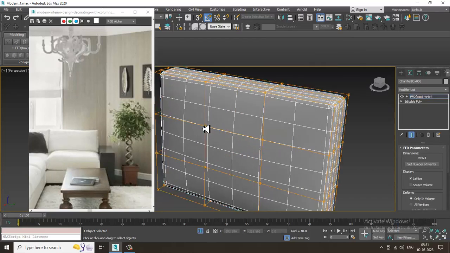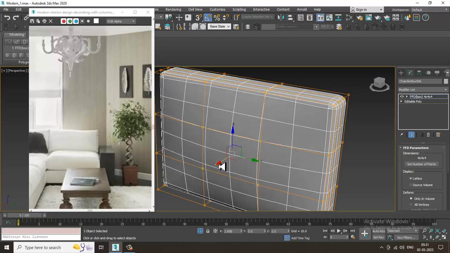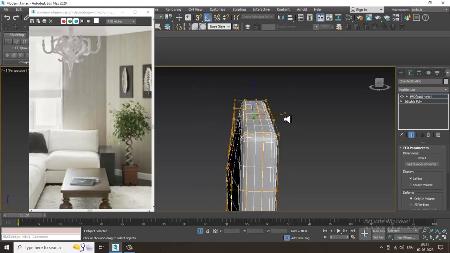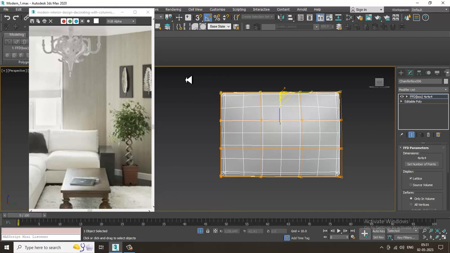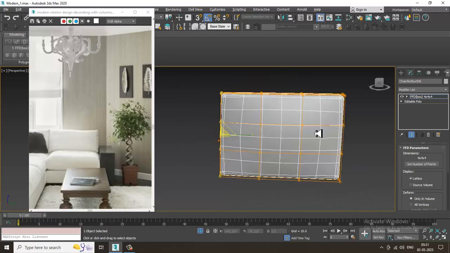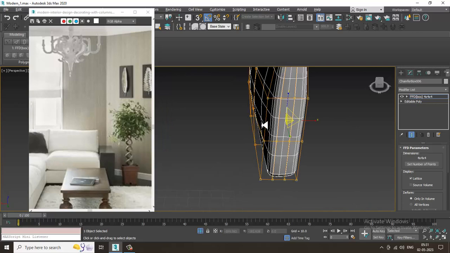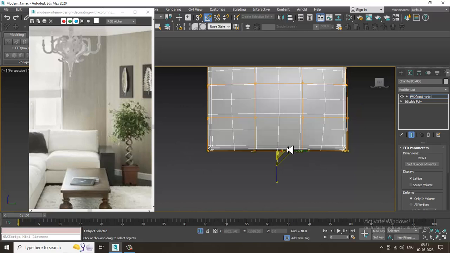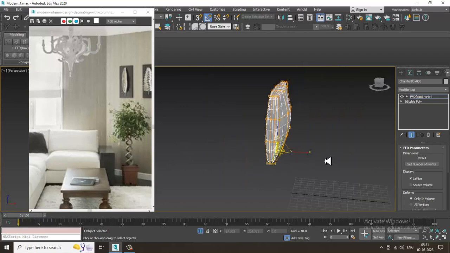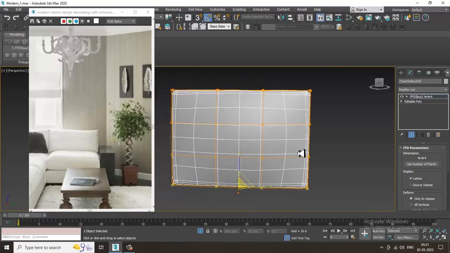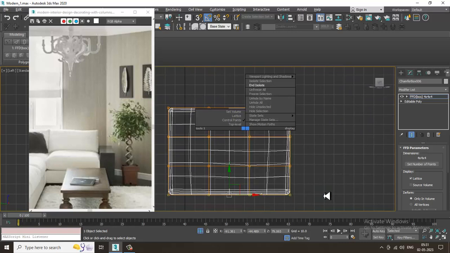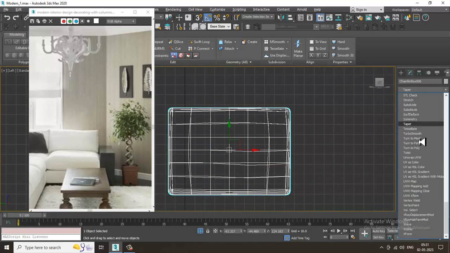So I'll slightly utilize this FFD box a bit over here. I'll select this. I'll slightly just scale this from all the axes wherever it is required. So let's again go over here, convert to editable poly, and let's give a turbo smooth over here.